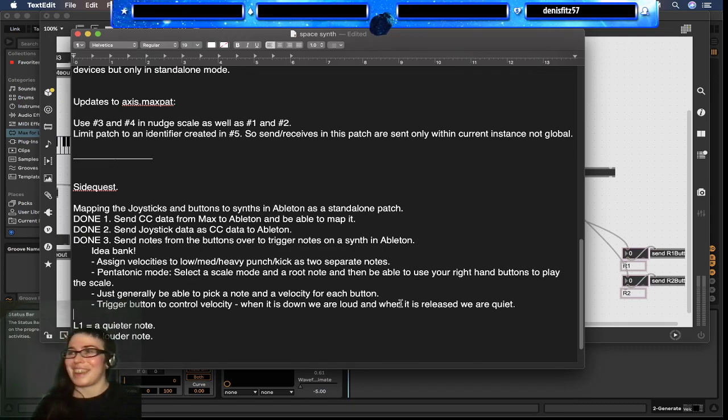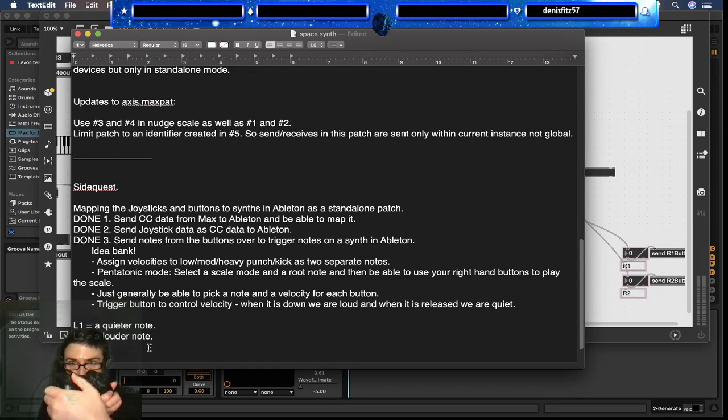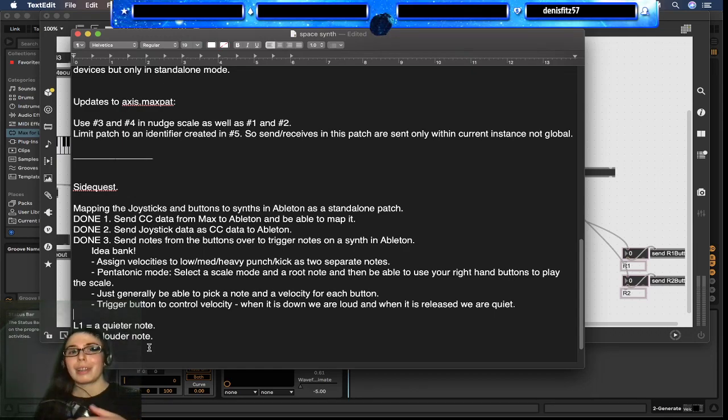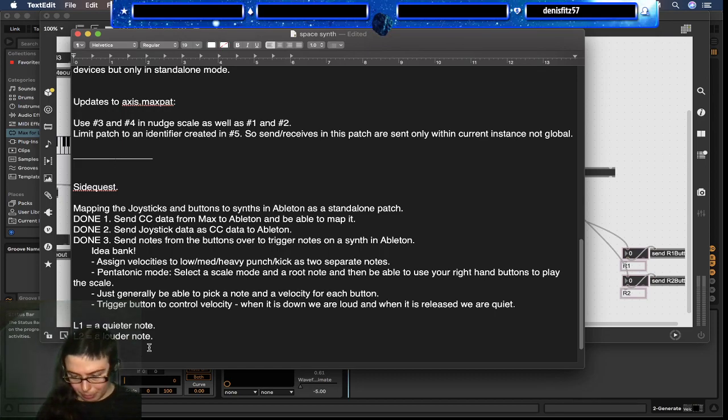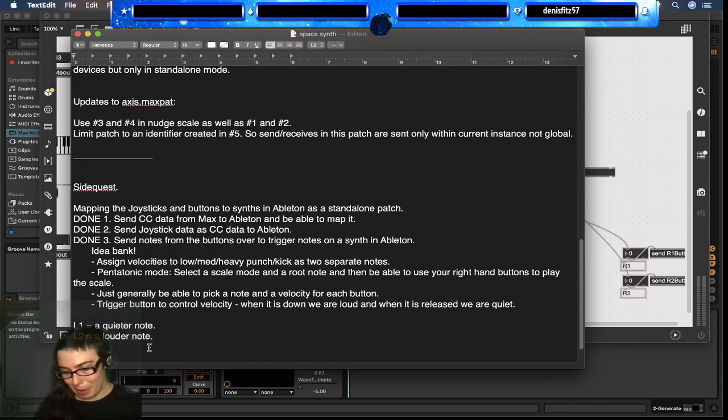The other thing I'm kind of thinking of, I'll just ramble for a quick second, is I think it would be super cool if you can assign these notes, either just by picking them on the keyboard or by picking a scale, and then up, down on the D-pad, not on the joystick, lets you go up or down an octave. Left, right lets you control how loud your note is. And then perhaps L1 and L2, we can eventually make 2 more notes, then we have a full octave. 7 notes and then the upper note.